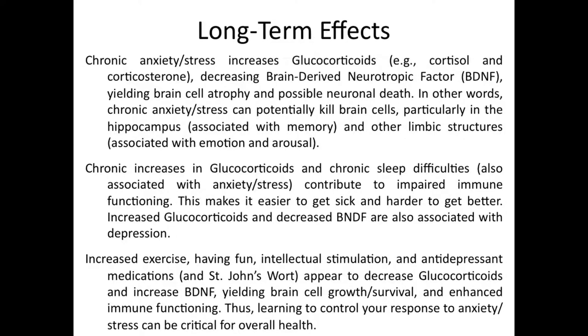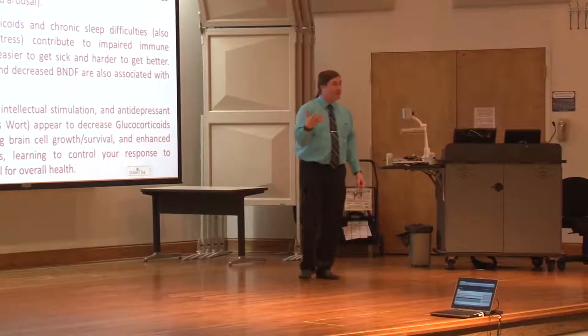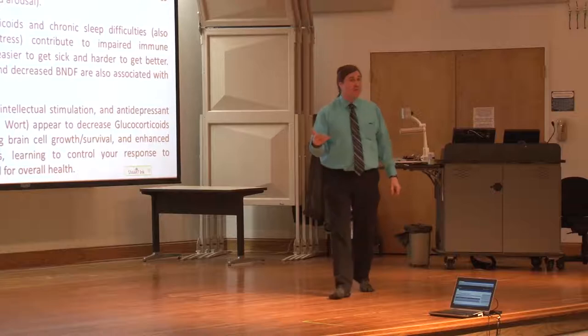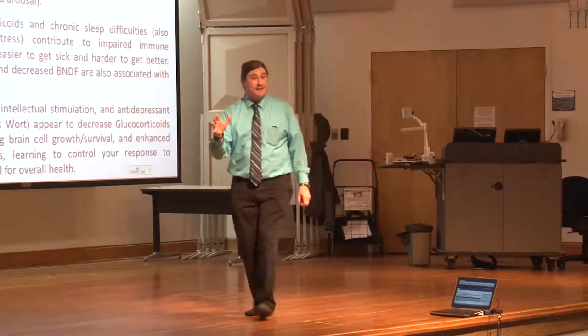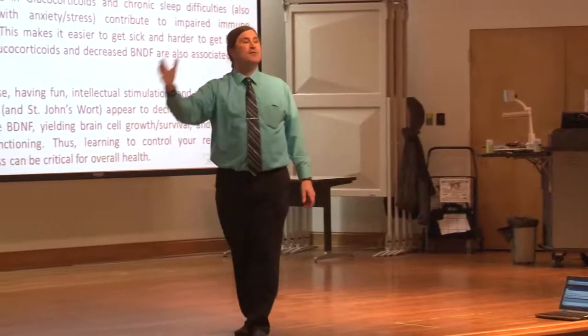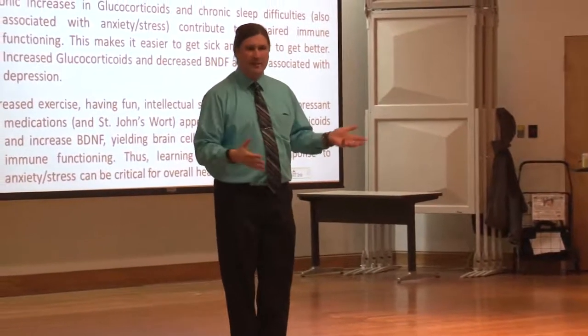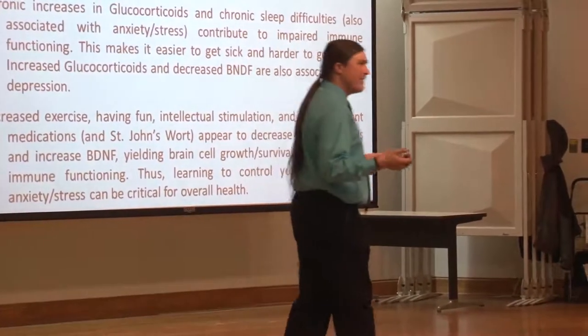So looking at chronic stress and anxiety, increasing glucocorticoids, you probably heard of cortisol, right, and corticosterone, decreases or is correlated with decreases in brain-derived neurotrophic factor, BDNF, which some people liken to brain fertilizer. It keeps neurons healthy, the brain cells are neurons, keeps them healthy and thriving. Well, deprived of that, they become unhealthy and can potentially die, and you can get neuronal death, brain cell death. Now, you got a lot of brain cells, right? And you don't grow a bunch of new ones, and you hear about the science of neuroplasticity on TV, and it's not a science of neuroplasticity, it's neuroscience, and one of the features of your brain cells is that they have this plasticity.